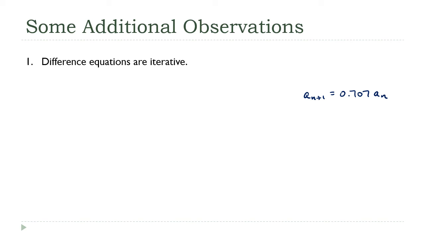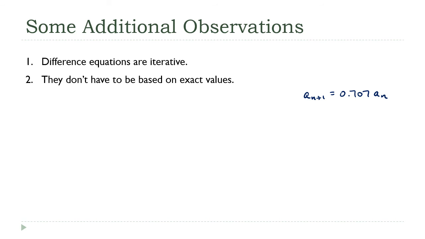So this is different from the functions that you're probably used to seeing. Those functions let you just jump in anywhere. You pick a value for x, doesn't matter how big or small it is, you drop it into the function, do a little simplifying, get your calculator out, and you get the new value. Right? These difference equations are not like that. You can't just jump in at some random spot and find the value at that time.